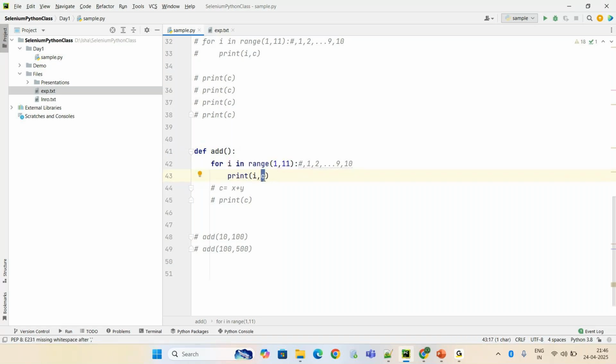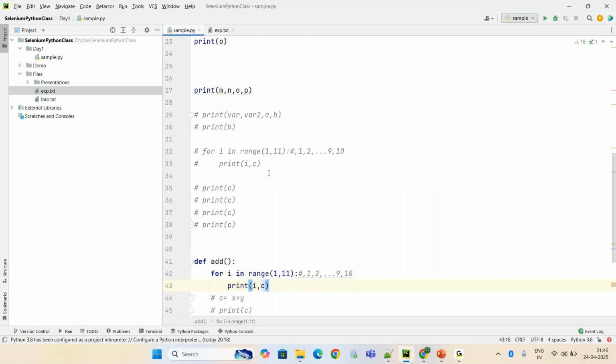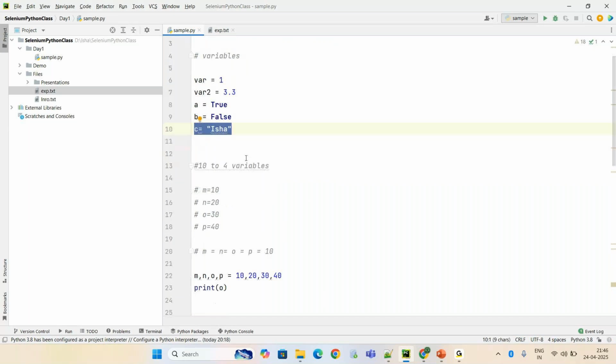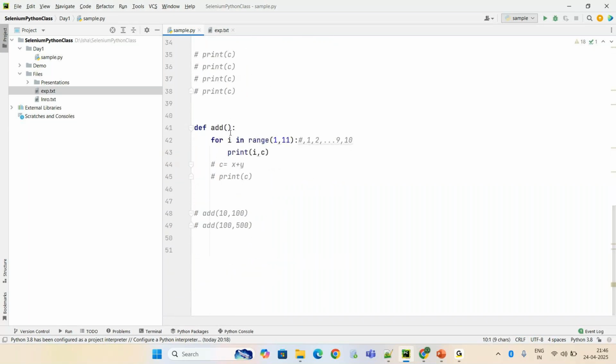What was C? C is nothing but what we have declared outside the function. C is Isha. Now if you want to call this function, how can you do it? Add. It is not expecting any parameters because you have defined the function without any parameters.